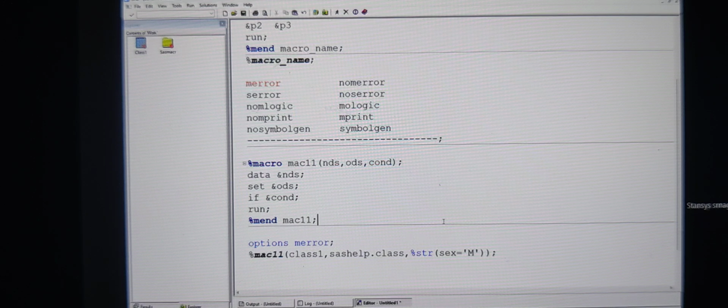Understand this one, the ML option? By default, what will there be? The global option ML will be there. What does that ML option do? It will issue a warning in the log window when you try to use a macro which is not available. If you use a macro that doesn't exist, what does it do? It will issue a warning.